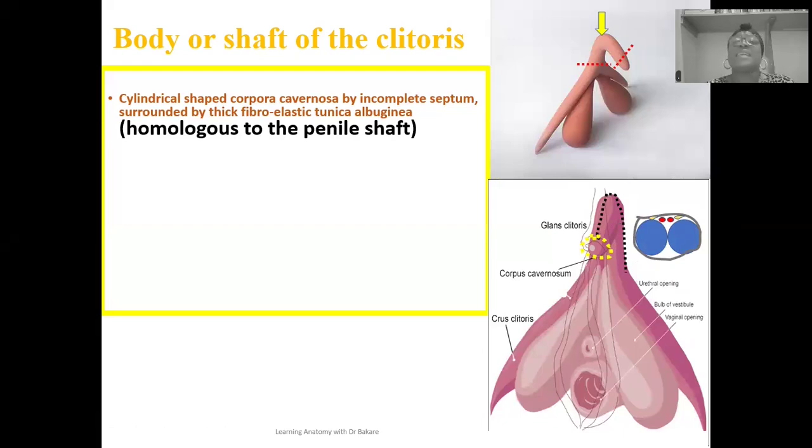This is to show that they are actually structurally made up of two columns of erectile tissue. So you see these erectile tissues, which are columns of corpora cavernosa, placed in this pattern. And you see that these two structures are surrounded by a thick, fibrous, elastic tunica albuginea. So this is where you have tunica albuginea here, arrowed in hash.